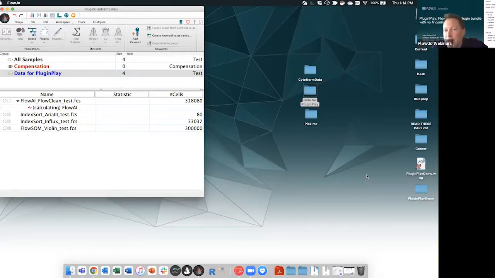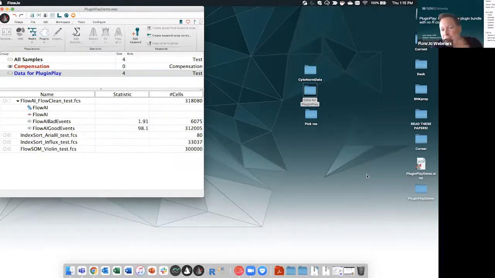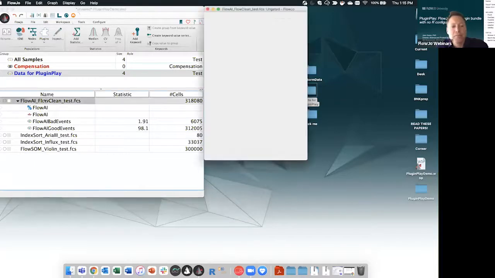So I would run that on the unprocessed data. In that, folks will ask, can I run it on compensated data, et cetera. You can. Generally, it's going to be okay. But if there's any issue with unmixing or compensation, you're then compounding what you're looking for in FlowAI. FlowAI might highlight data as having some kind of mechanical issue, even though it was actually a compensation issue. So you'd set up a gate on a derived FlowAI parameter.